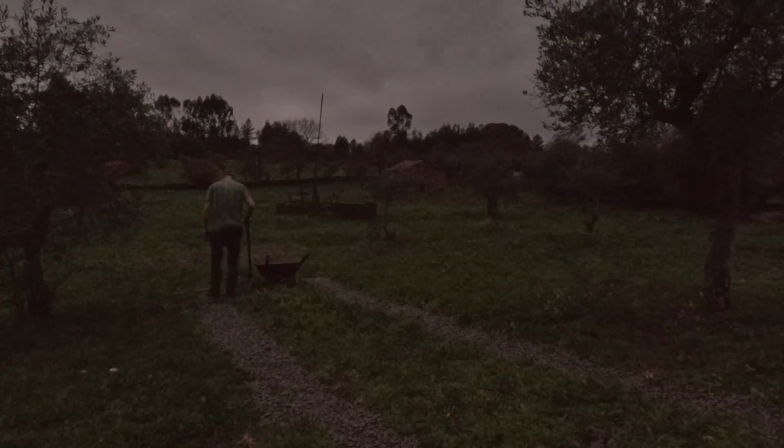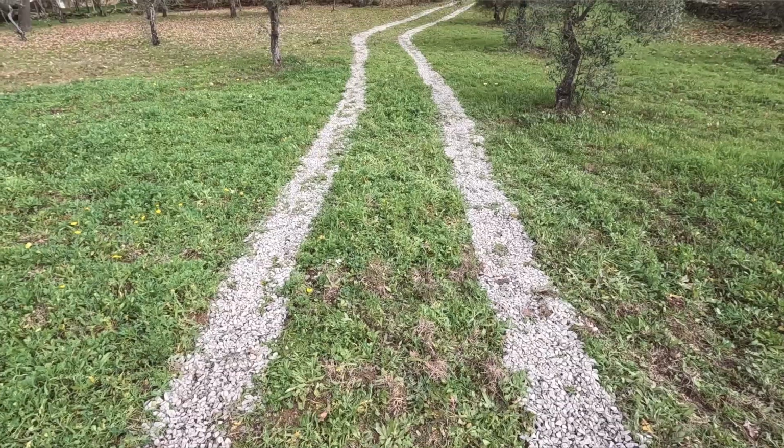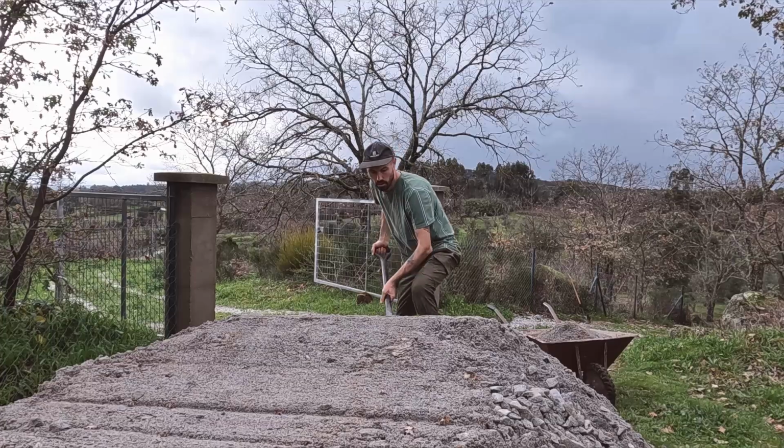I continued working until it got dark last night, and then I got up early this morning and shoveled all the rest of the gravel and got that laid down. Unfortunately, I'm a little bit short, probably by about 30 to 40 meters, but it's Christmas in a few days, so the remaining gravel is going to have to wait because I'll have to wait for the builder's merchant to open back up again. So now I'm going to head back up to the top and try and get shoveling as much of this tout-venant as possible, because at the moment we have got 4 cubic meters blocking our driveway.